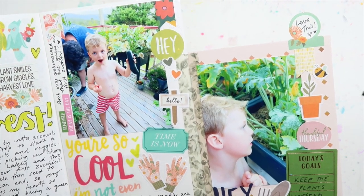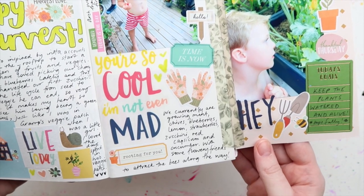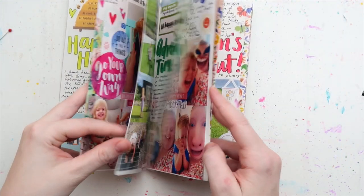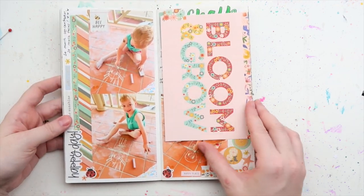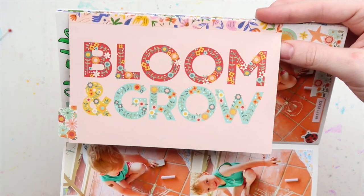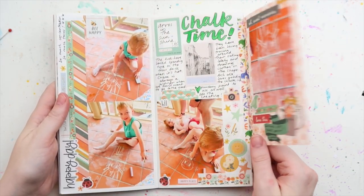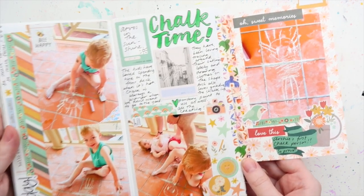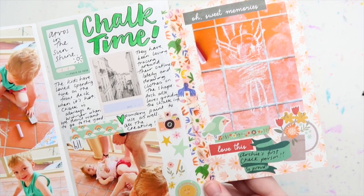So this first page was a way that I was able to add a larger photo — I used a 4x6 journaling card and added that 4x6 photo which would not have fitted horizontal across my page. This is one where I also used a 4x6 journaling card. They're just perfect for traveler's notebooks — the right size — and some washi, and this allowed me some extra space to add in a photo.